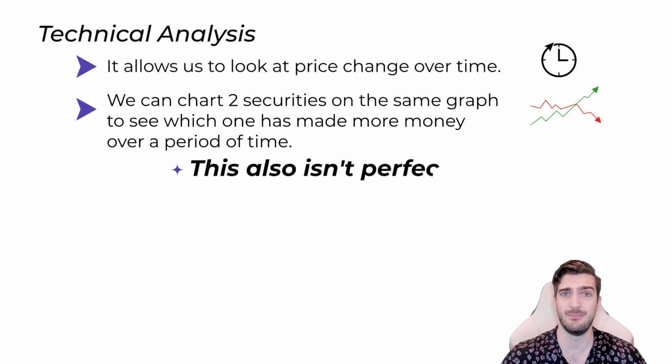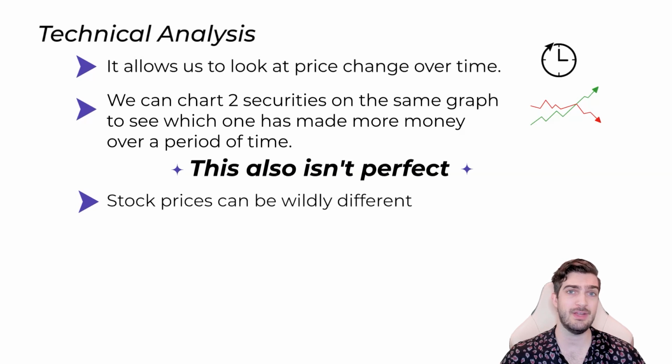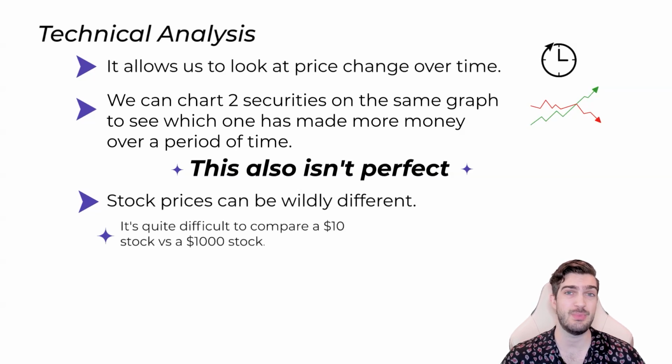But even this isn't perfect. Because for one, you might find that the stock's prices are wildly different. So if you're comparing a stock that's $10 with a stock that's $1,000, it's really hard to put them onto the same chart and to be able to see which one is doing better.